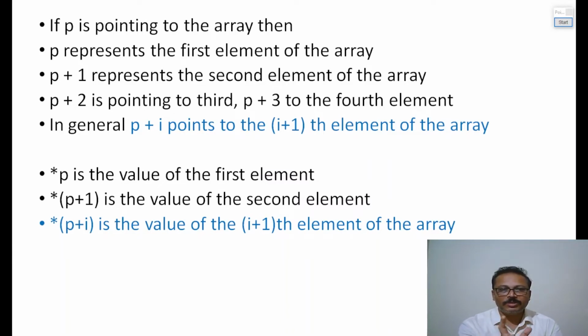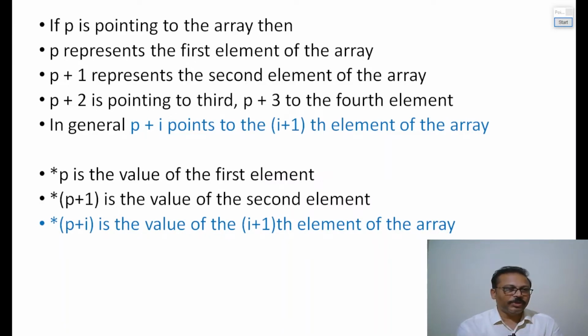P actually points to the first element, that is array of 0. Okay, so p plus i points to the i plus 1th element of the array. So that is regarding the addressing.